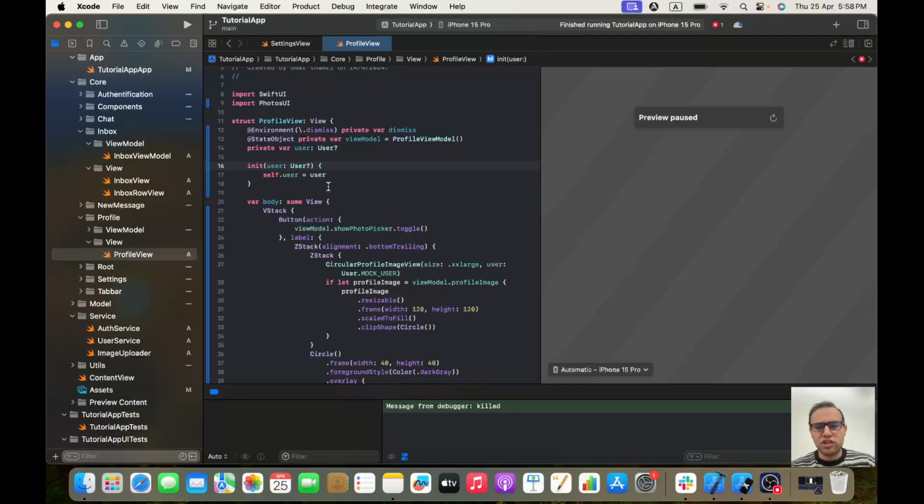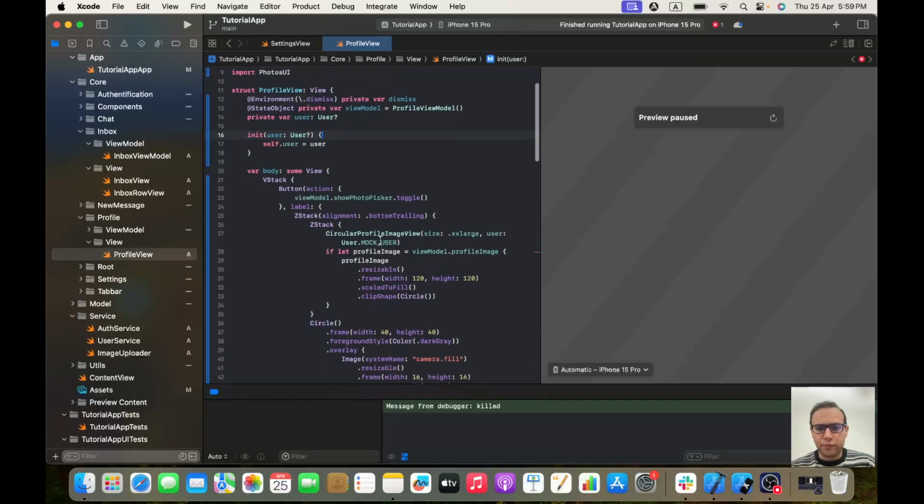The second option was also to fetch the current user or to subscribe to the current user inside the view model. It's a good option, but I prefer to do it only inside inbox view. That's why I'm passing the user as an argument. Anyway, you can give me your opinion in the comment section if you think any of the other options is better, or if you have a better alternative.